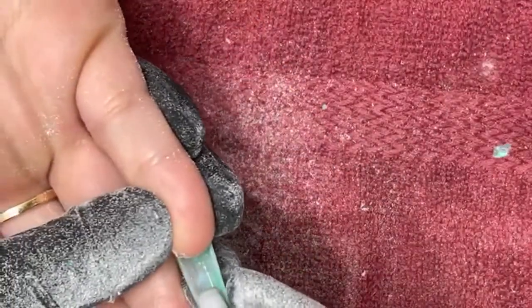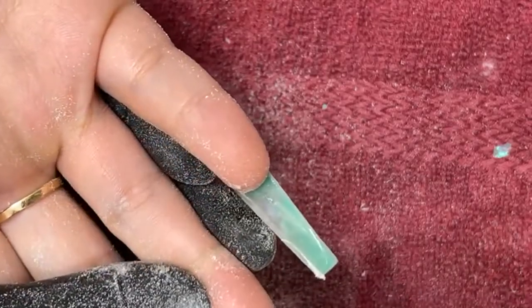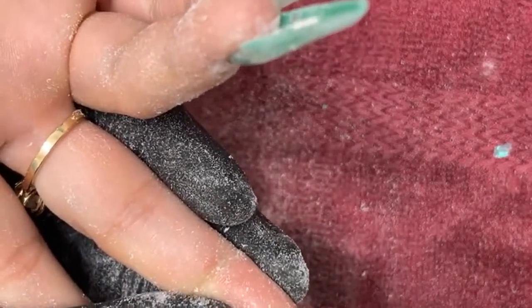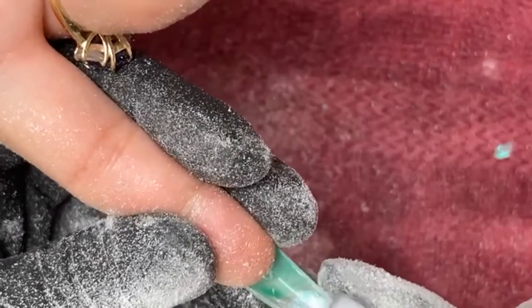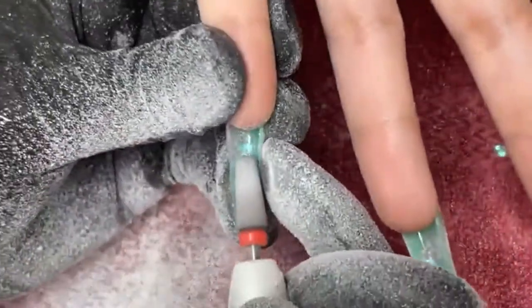Last thing I want to do is clean up underneath any excess. You can have some here and there, especially with the clear, it always drips on the bottom. I like to get rid of it and remove it so clients don't get anything stuck in their clothes. Use a buffing band or sanding band if you're not really proficient at using one of these. You don't want to cut the client. So use a sanding band, but I usually use a sharp band, just get right through, in and out.